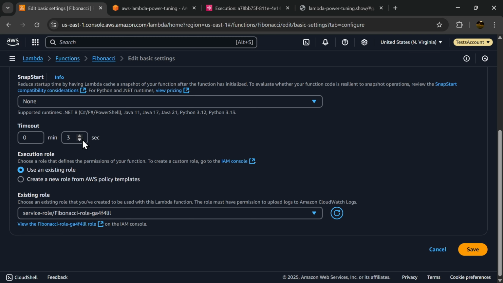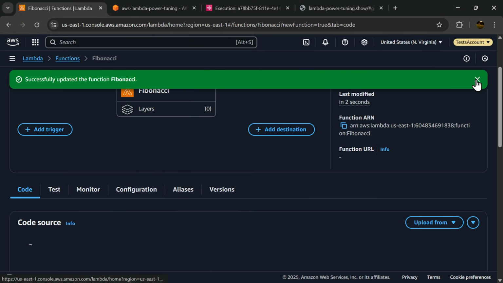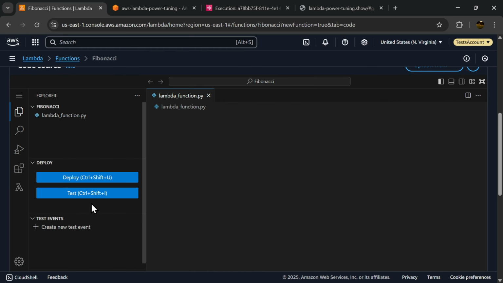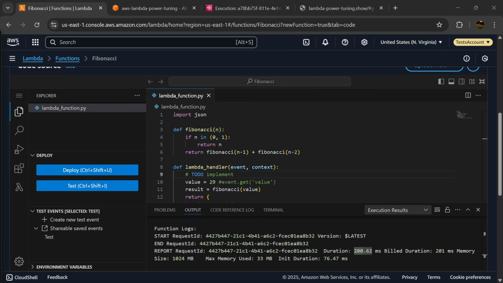And I recommend reducing the timeout, so in case your function has some issue, your costs won't increase much. Let's run it one last time. 200 milliseconds, almost 10 times faster than a couple of minutes ago. This tool will make a big difference for you and for your customers. If you want, you can be more granular, adding other power values to find even better results. Before we finish, I have one last slide to show you.